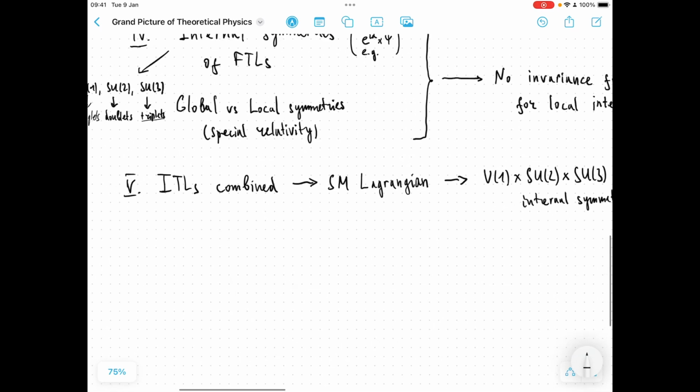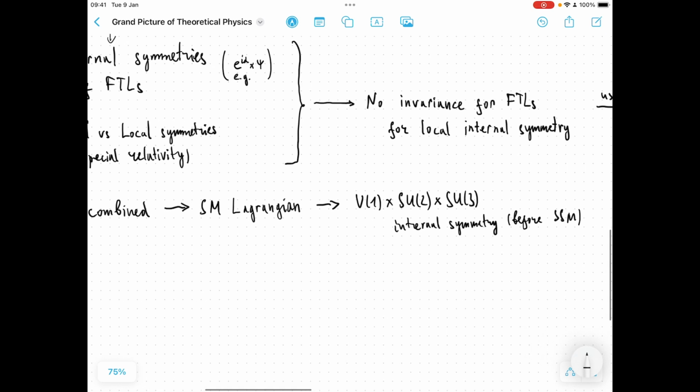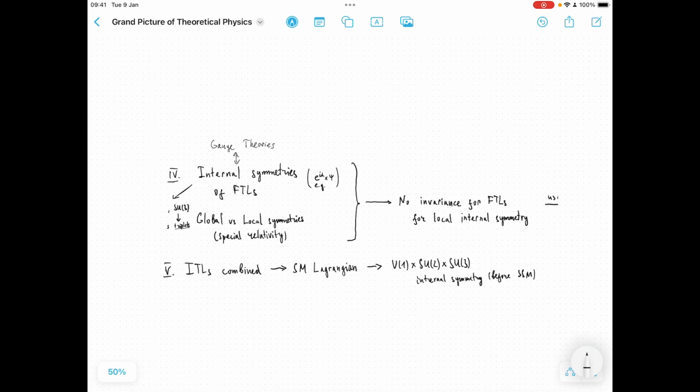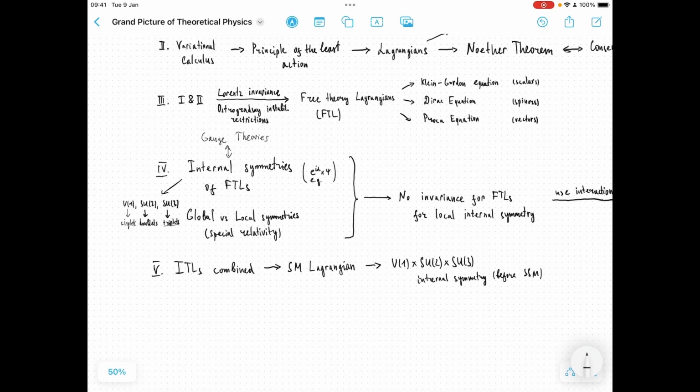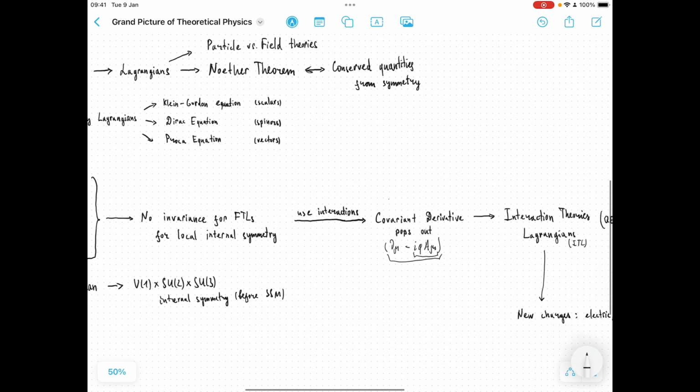So if you combine all of the interaction theories we got, we get, maybe not the whole, of course, but at least something similar to the standard model Lagrangian, which overall has that big U1, SU2, SU3 internal symmetry. So that's the basic picture of how to come up with the standard model. We also can leave them as is. I'm pretty happy with having all of these Lagrangians being separate also. It would still be working, right? We can talk about QED, QCD, weak forces, and yeah.